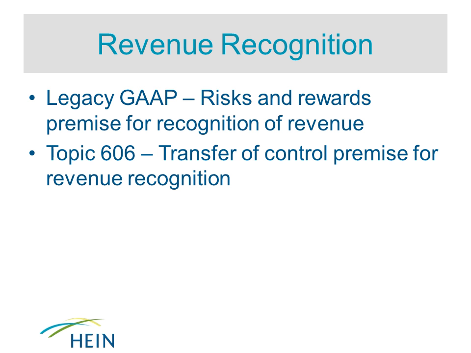In order to meet this objective, the core principle of the guidance in this topic is that an entity shall recognize revenue to depict the transfer of promised goods or services to customers in an amount that reflects the consideration to which the entity expects to be entitled in exchange for those goods or services.